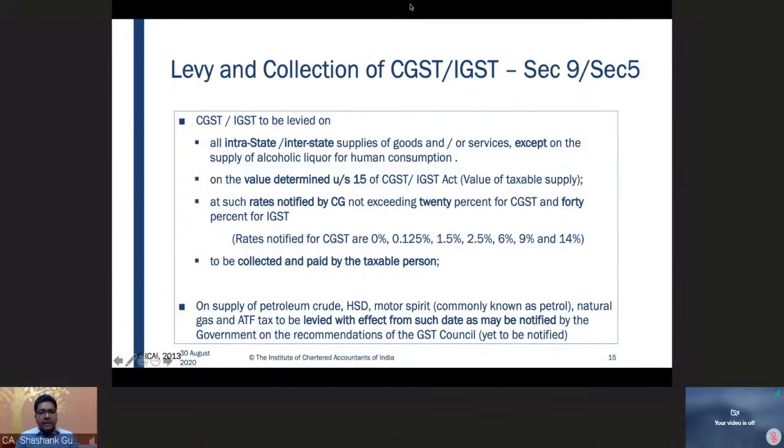Ambika is asking, sir, what if services are availed by tourists? So, Ambika, we'll be covering this in greater detail when we discuss exports. But generally these cabs and everything are not eligible. You have to prove that you're carrying those goods with you, because the government also wants to keep some check.